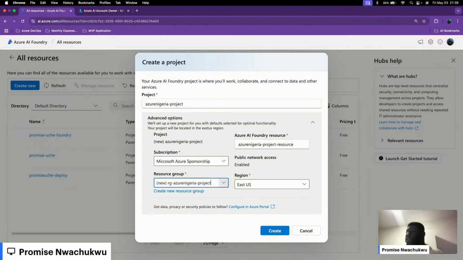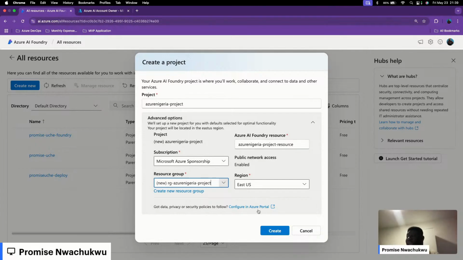You also want to choose a subscription where your project is going to be hosted, a resource group in that subscription, and this name is gotten from the combination of this and the location or the region. By default, public internet access is what is provided.